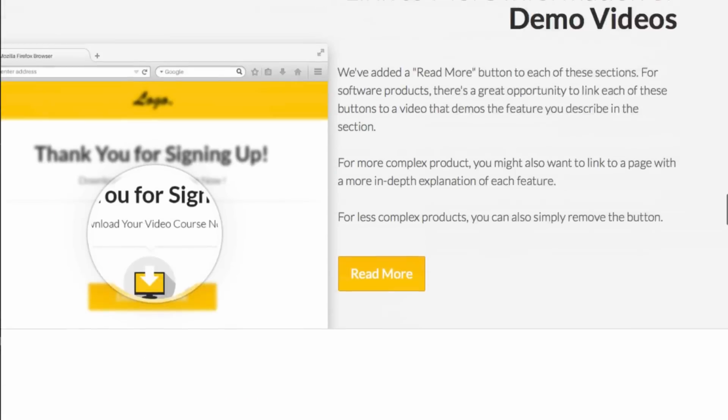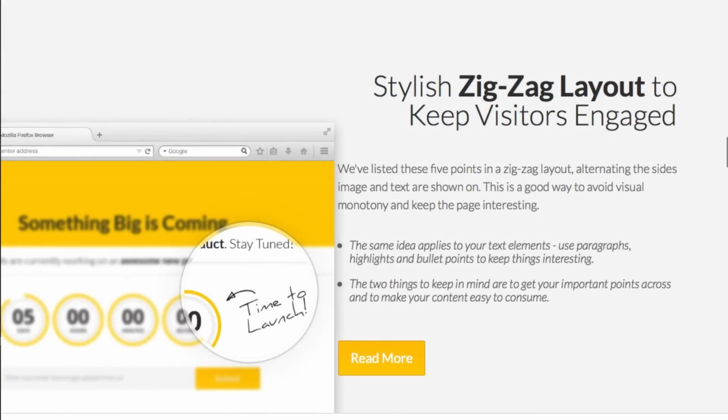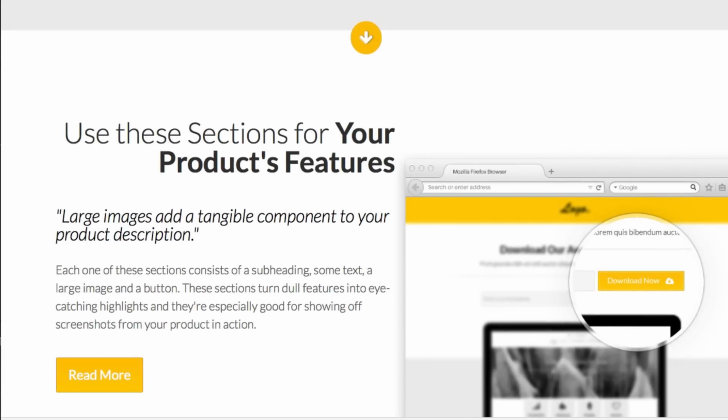It looks quite nice, but it's also something that prevents the page from becoming monotonous, right? If everything's aligned the same way, it becomes kind of boring. And with this zigzag layout, it stays more interesting and it keeps the reader more engaged. The idea here is that you take, again, the main features, the main chapters, the main things about your product, and turn each one into a benefit that you can visualize in some way. And here we're doing it like we're selling a software product where screenshots would be one of the ways to visualize it, right? So you have a screenshot and then you describe the benefit of these features.